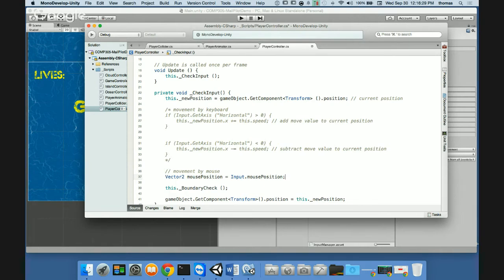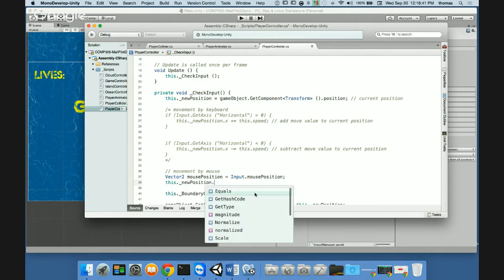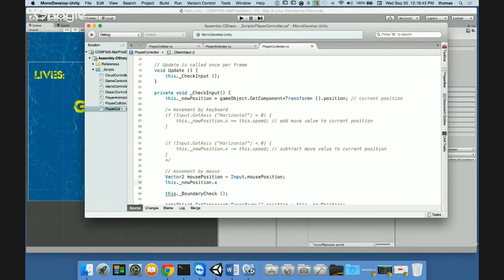And what I want to do, you'll be forgiven to think that, look at this: new position X is equal to Input.mousePosition X. Let's try that one and see what happens. So we'll say this._newPosition.x, the X coordinate, because that's all we care about. We're not going to move the Y coordinate, it's going to stay static. Our plane's still going to move left to right only, not up and down. It will be equal to mousePosition.x. You might be forgiven to think that. That's a good idea, right?